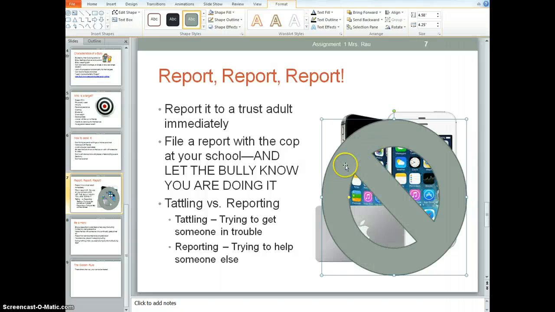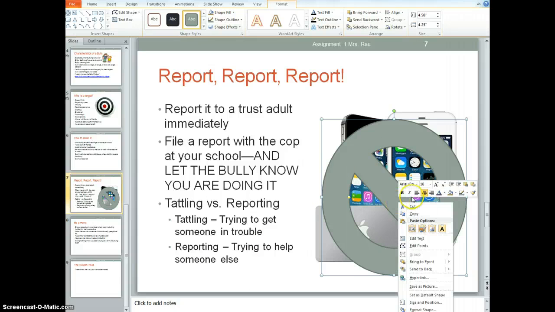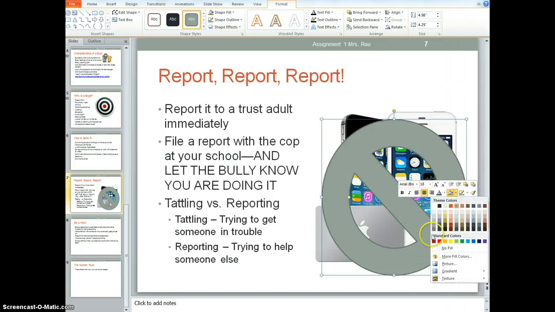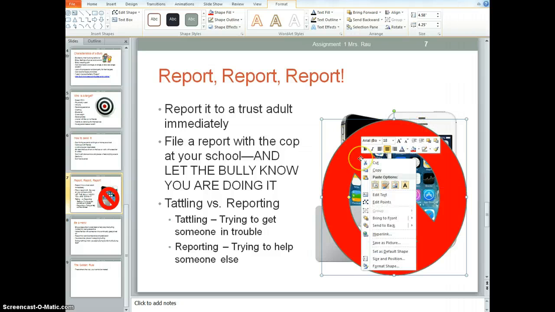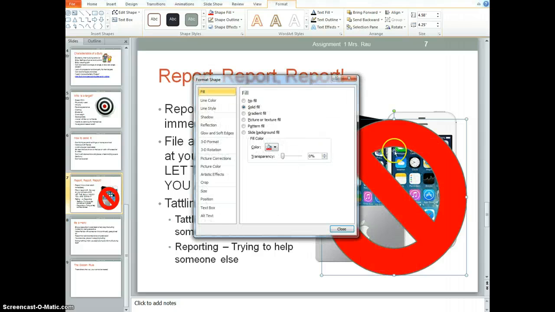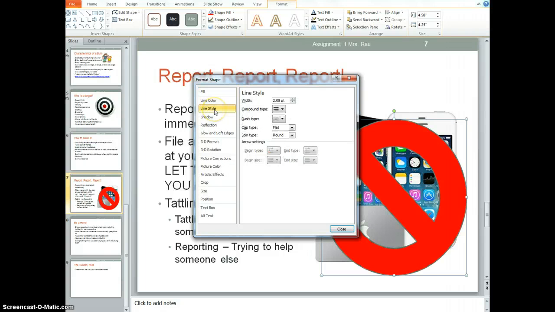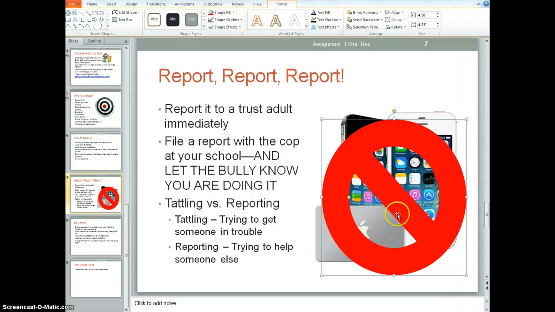So what we're going to do is do some changing on our symbol. If I click on my symbol, I've got a couple of different choices here. I want to fill the shape, and I want to make this red. So I'm going to go ahead and make this red. Something else we want is to make sure that there is not a border on it. We just want that all by itself. So if I go down to Format Shape, this gives me more options. And if I want a line style, or if I want a line color, I'm going to go ahead and request no line at all, and you'll see the immediate difference here.